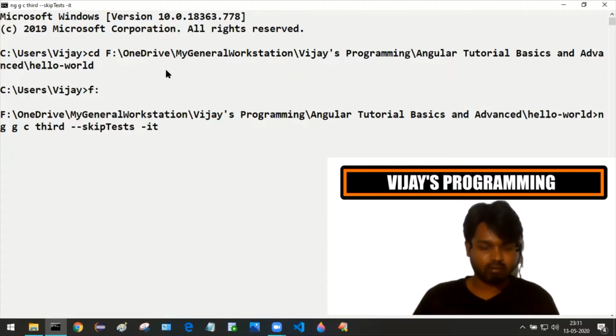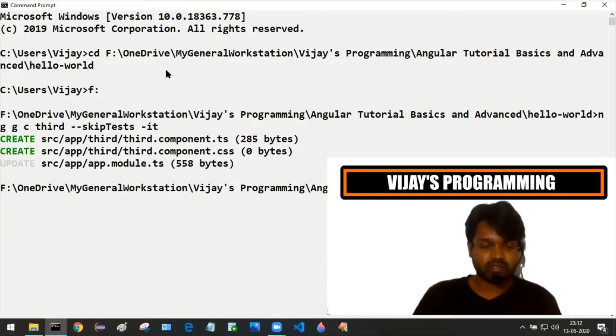The whole names will be third.component.css and third.component.ts, that is the TypeScript file. Totally only two files will be generated, and we will also get a message that an entry has been made in the app.module.ts file, that is the main module file.